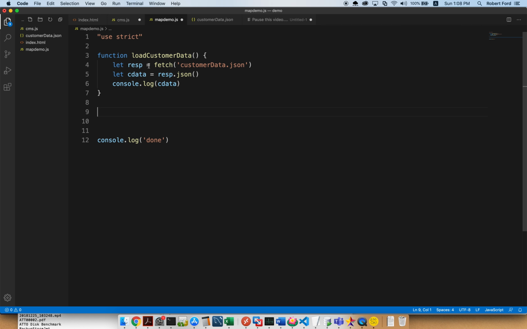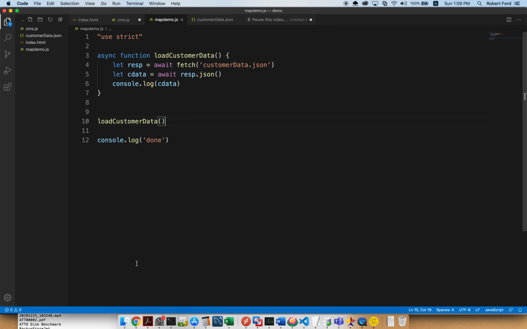Now, here's our problem. Rather than having the word then and chain together, what I'm going to do is stick the word await in front of this, because this takes a bunch of time. And you know what? This response turning into JSON also takes a little bit of time because this part took a little bit of time. So I'm going to be waiting a whole bunch of things. And in order for this to work, I have to turn this function into something slightly different called an asynchronous function. Okay? And all that I'm going to do is just load the customer data.